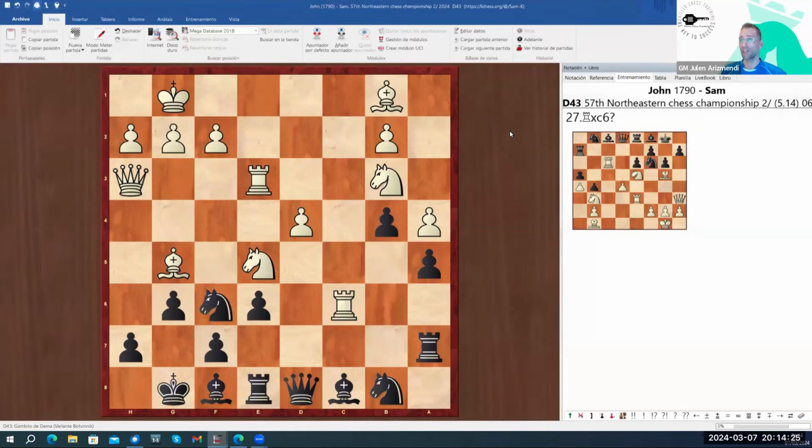All right, we're definitely looking for tactics here because white has just played a tactical move. Let's see if we can find something. There is, Rafa.